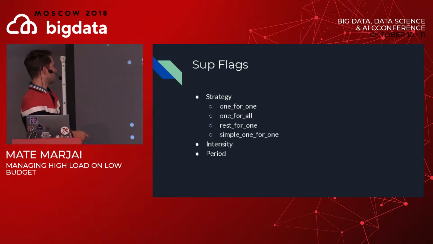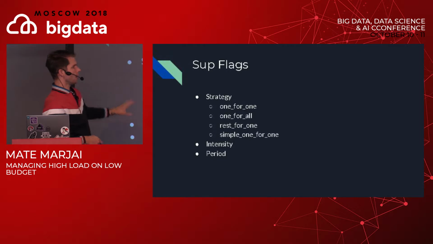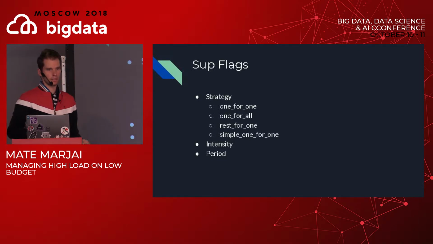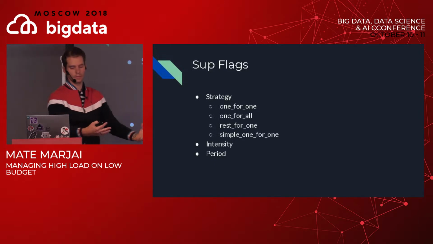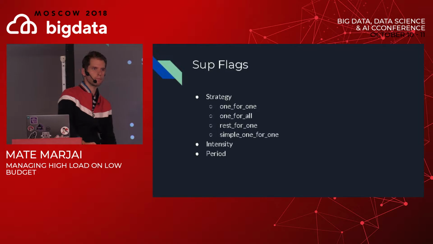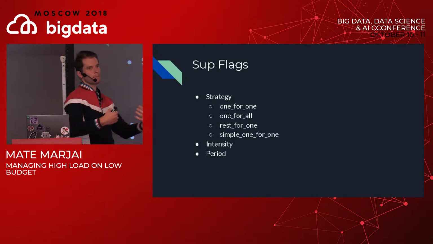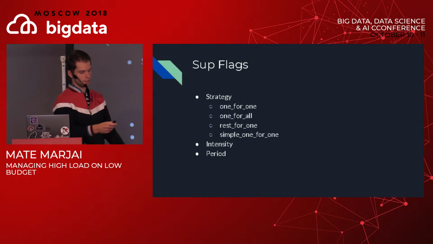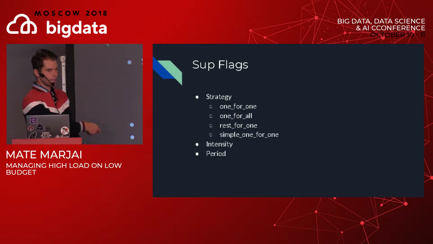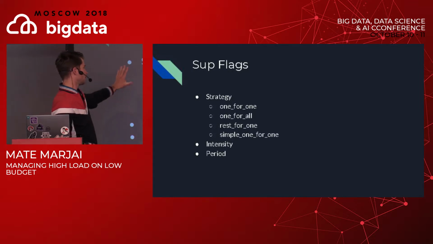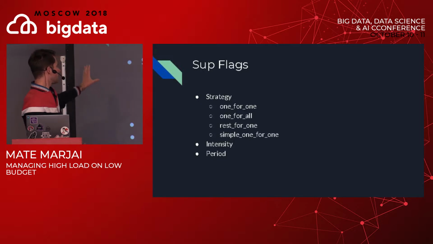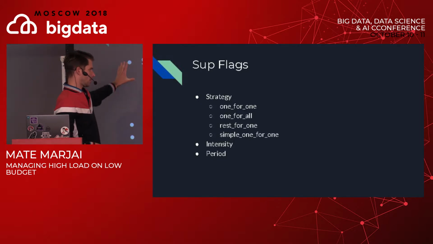The first thing you have to choose when dealing with supervisors in the Erlang ecosystem is the strategy, and this is important when you're expecting your load going up or down, or when you're architecting your system within this ecosystem for the anticipated load or usage. I'm going to talk about these strategies in detail in a few minutes, and I'll explain why one or the other is good for certain cases. The first thing you do is choose your strategy.